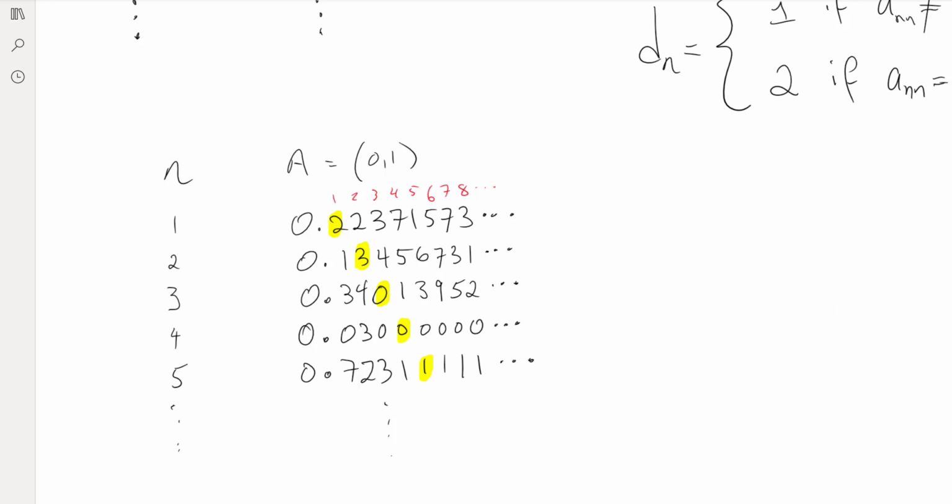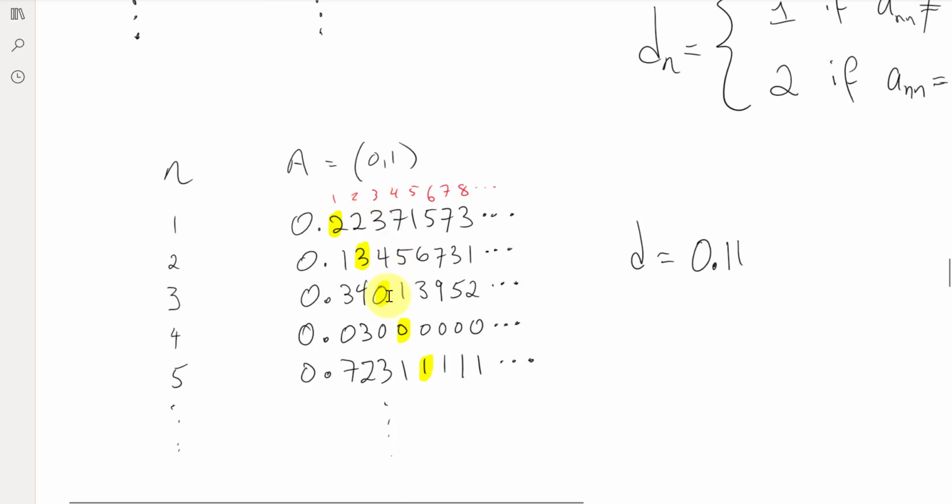So how do we construct D in this particular example? It's always going to be 0 point something, and then here's the rule. If this is not a 1, then I make the value 1 here, and if it is a 1, then I put 2 in the expansion that I'm generating. This A11 is not a 1, so I'll make this a 1. Now in the second digit, A22 is not a 1, so I make this a 1.